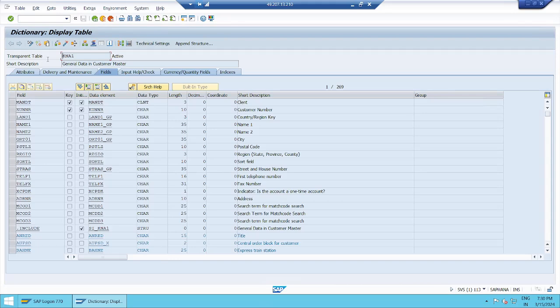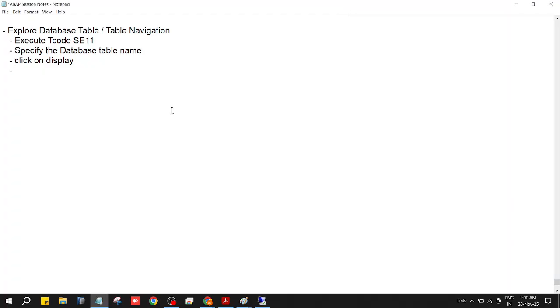After that, what to do now? Once you open display mode, you will notice the transparent table. What type of table is it? Transparent table, cluster table, as well as pool tables.